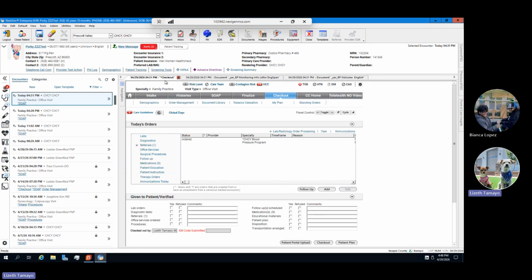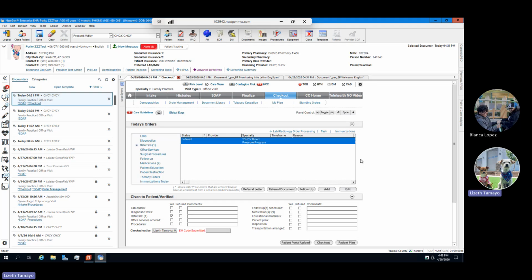I'm going to go back to the checkout tab. So then the MA is going to do their normal workflow in this section and then generate a patient plan for the patient, give the patient plan to the patient along with the 2 documents that go to the patient. Now, from a blood pressure monitoring program, they're going to use the OSAS utility to go ahead and then filter out any referrals that were made to this program. And that way they can see all the patients that have been enrolled. Along with that, they're also going to have the task that's been sent to that group from the provider.